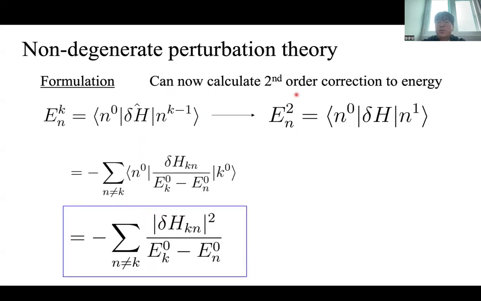So now we can calculate the second order correction to energy, because following this equation for the kth order correction for energy, if I put in 2 here, it gives me this equation. We just calculated what n1 was. It's this. So I plug it in. This is what I get. I guess I'm missing a delta Hn here. And I can rewrite this equation like this. So it gives us a clean expression of, again, how I can get the first and second order corrections using perturbation theory.